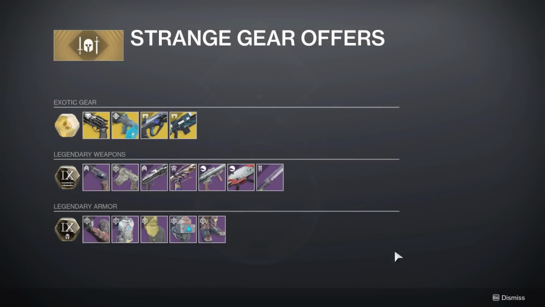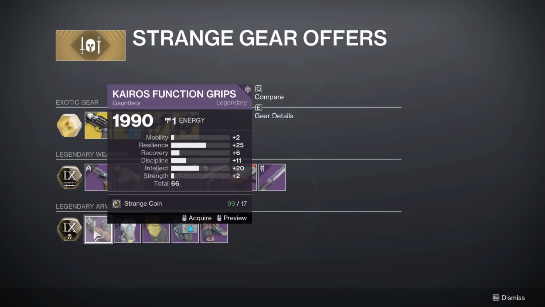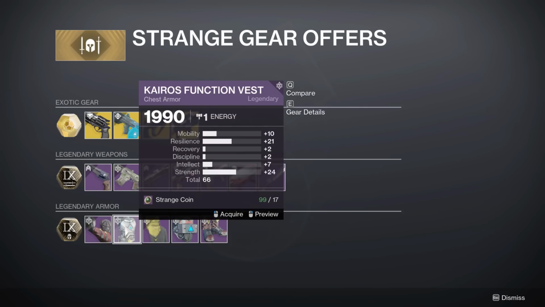Alright, for the Hunter, let's check these gauntlets. Okay, that's spiky. Massive resilience spike, which is pretty good. Followed up by intellect, though unfortunately 66 total, and not really that insane. After that, well, another 66, another massive resilience spike, and then strength and mobility.